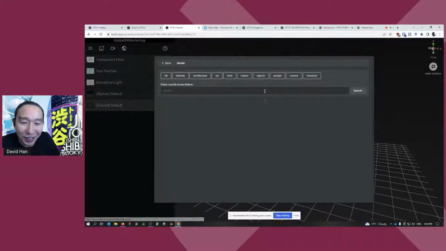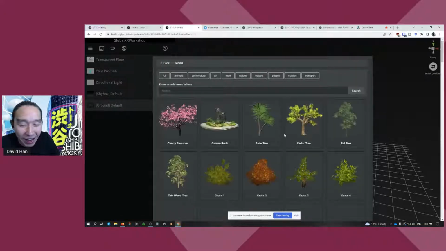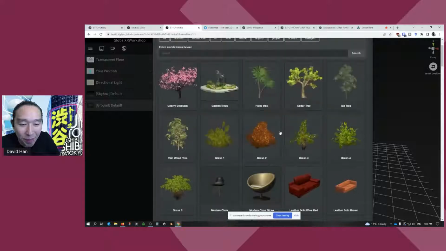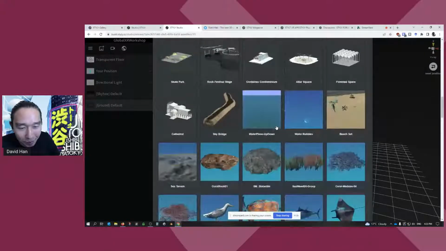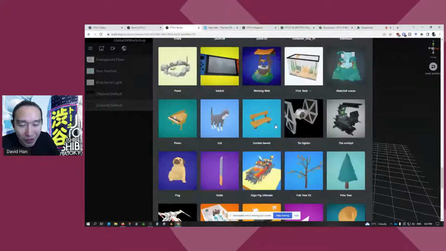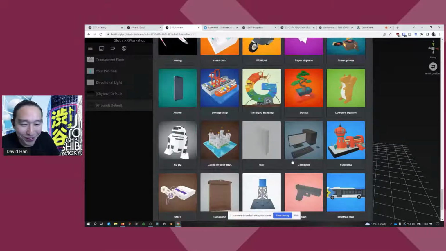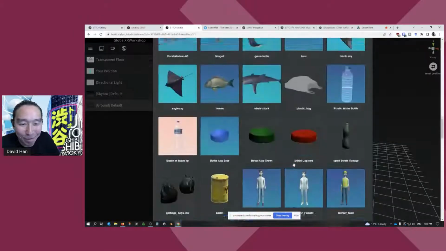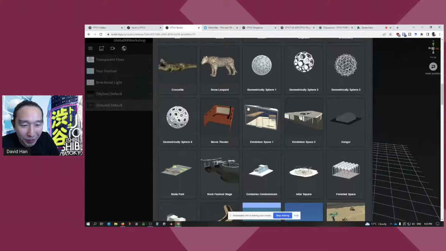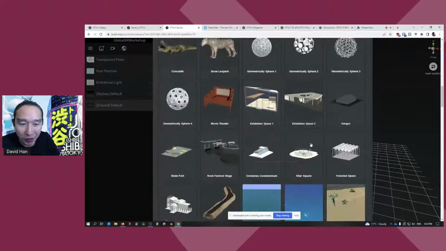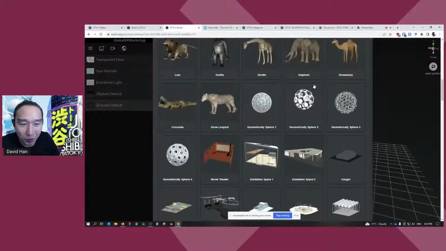So I'm just going to click on model and scroll down. If you recognize any of these models, I believe some of them were rescued from Google Poly before it went down. So I'm going to click on the exhibition space too. But if something else grabs your eye, you feel free to experiment and play.